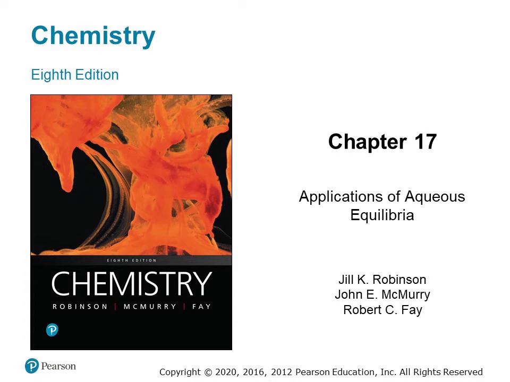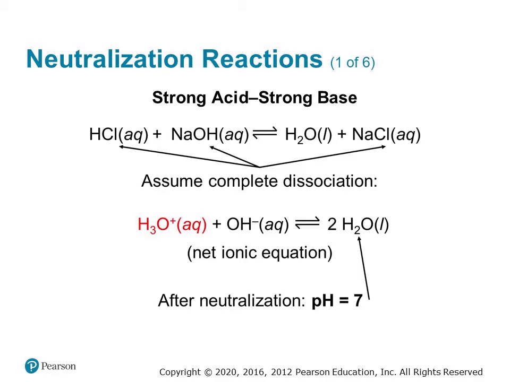Alright everybody, let's get into Chapter 17, Applications of Aqueous Equilibria. This chapter largely follows up on the previous chapter, so make sure you've seen those videos before watching this series. We saw how Bronsted acids and bases behave in Chapter 16. Now let's look at how they interact with each other.